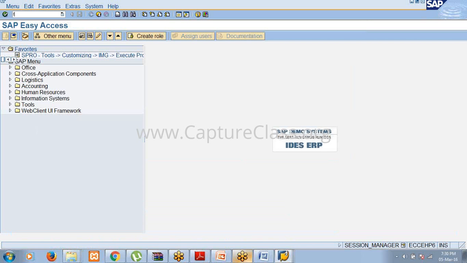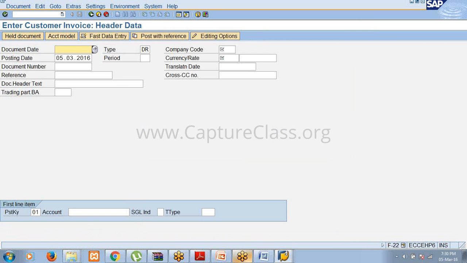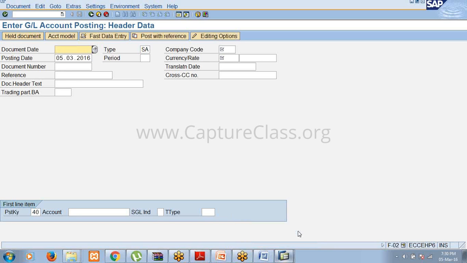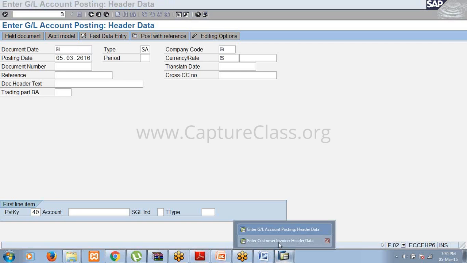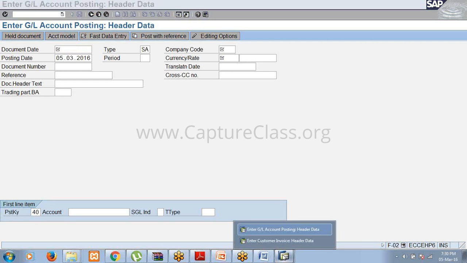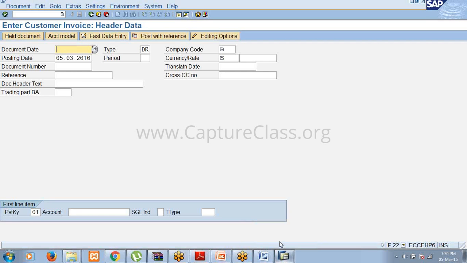So here you enter F-22, whatever transaction code you want. Now look at the screen. You have the two screens. Enter GL account posting, then again, enter customer invoice. So you can use both the screens simultaneously, right?